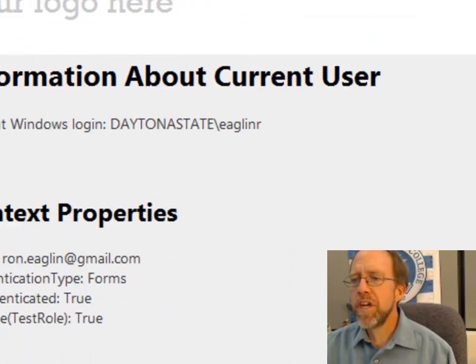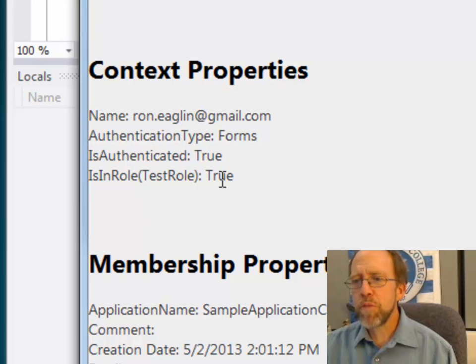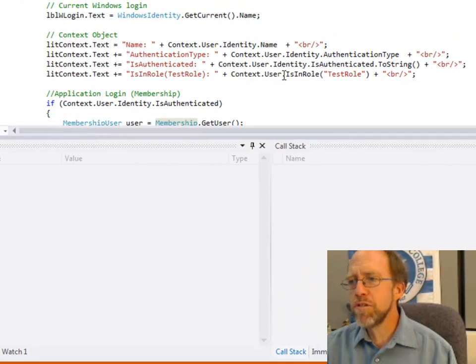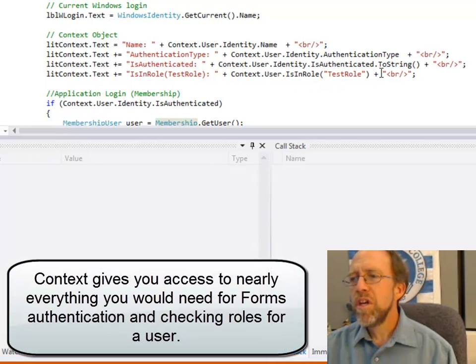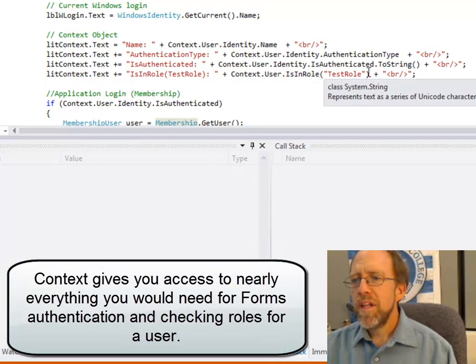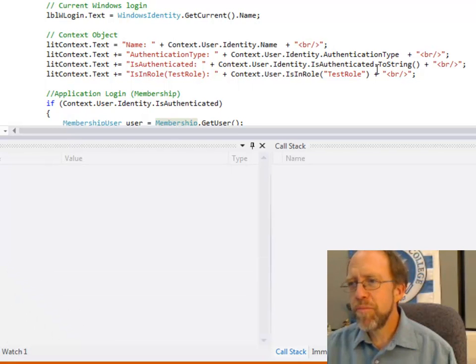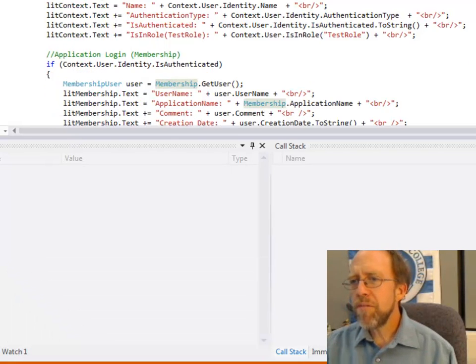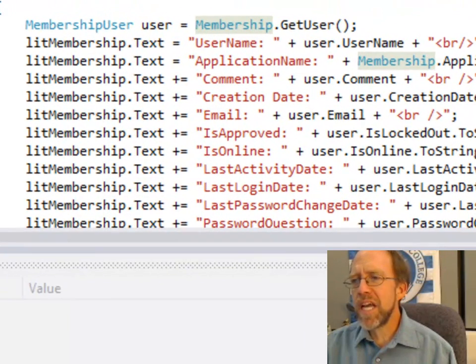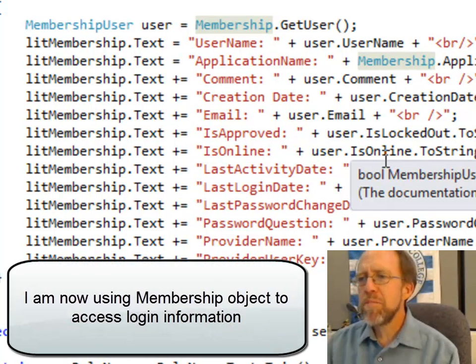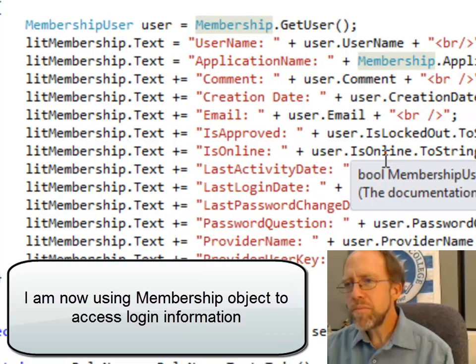And if we come back over to here, you'll see that I am in test role. So that call, context.User.IsInRole(test role), will return back a true. Now that is looking at the context. Okay. Now, if I am authenticated in the context, I have some other ways to look at the properties, and I'm going to do this through the static Membership class here.